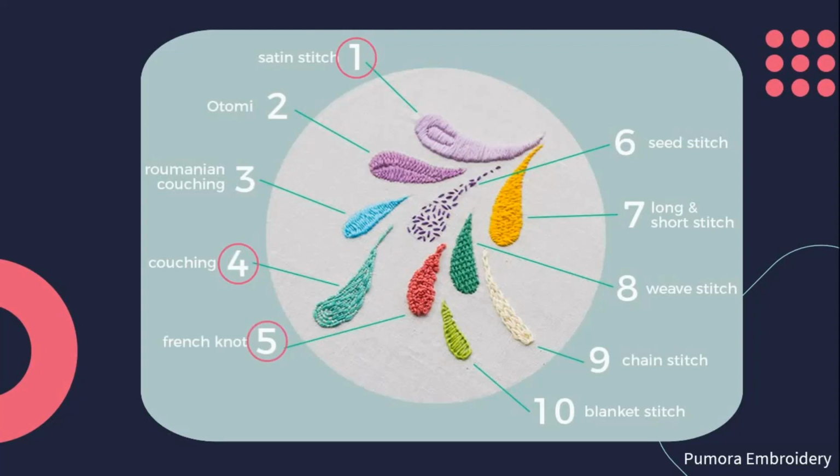Then we have the fringe knot again, and it is also a fun filling stitch that adds a lot of dimension to your design. You can play with the size of the knot and how far apart they are from each other. In this image, as you can see, they are super duper close together.